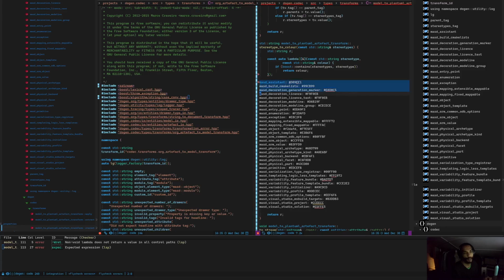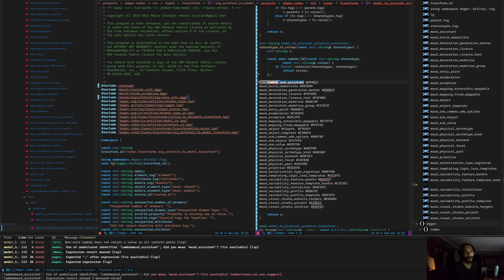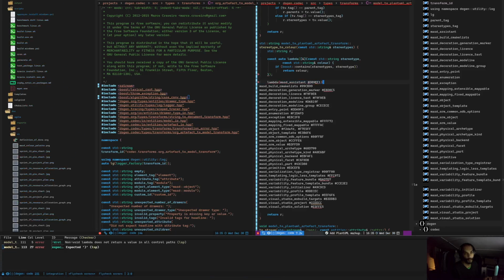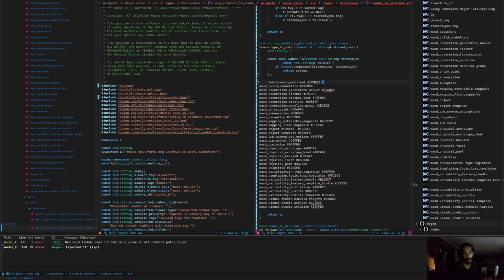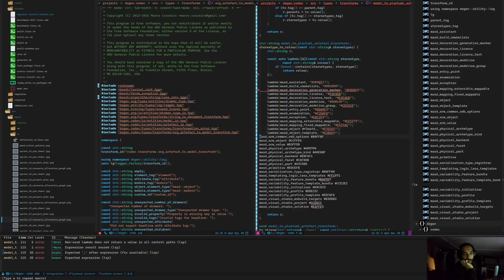Right, so let's just get rid of those semicolons. I think they're interfering with our indentation. So right, so this should now give us some kind of basic, very simple way to convert the color.